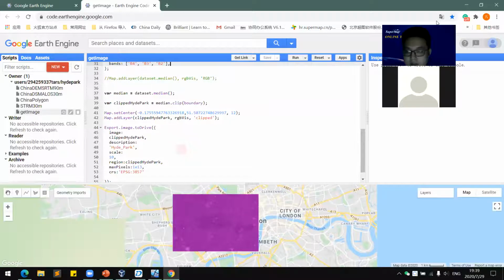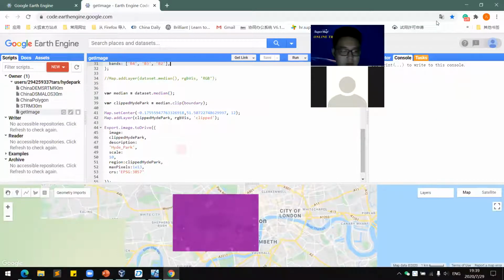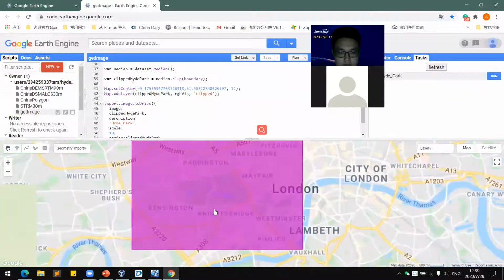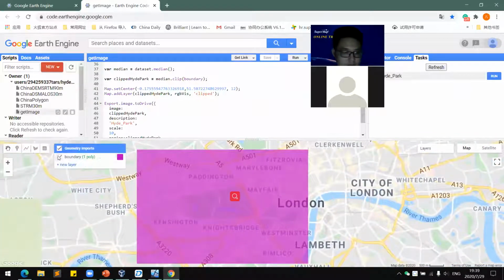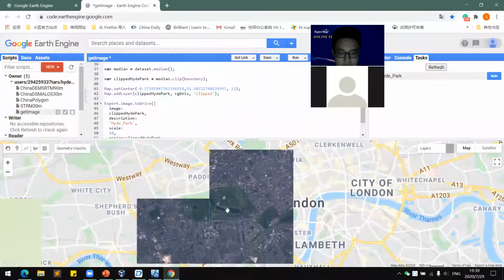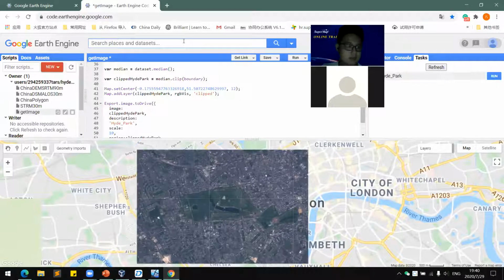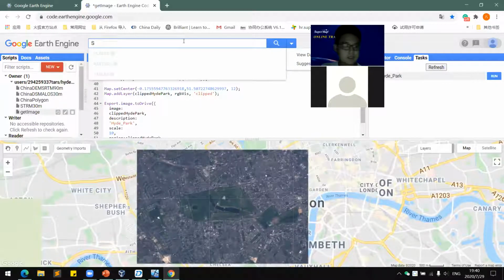And then I chose to export the image to Google Drive. You can see this area is what I clipped out. It's the Hydro Park in the UK. And you can search the dataset here, just like the DEM data.